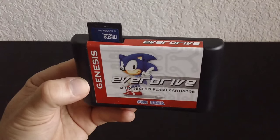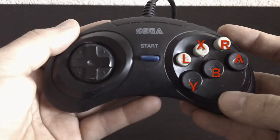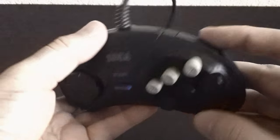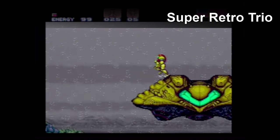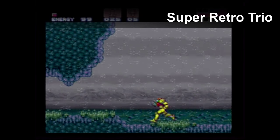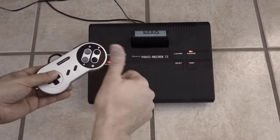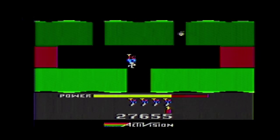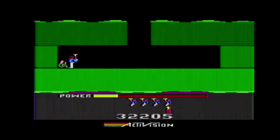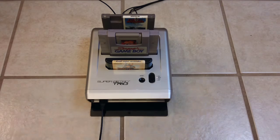Another thing I didn't expect from the Super Retro Trio is that you can actually play Super NES games with a Sega 6-button controller — just make sure it has the mode button because that becomes your select. Original NES and Super NES controllers do work on the Super Retro Trio, but they will only work on their respective systems. Also, you can use Super Retro Trio controllers on an Atari, and playing Atari games with a Super NES controller is a religious experience. Another advantage is that you can play with more than one cartridge inserted at a time, and being able to switch between different consoles with the flip of a switch is a really cool feature.